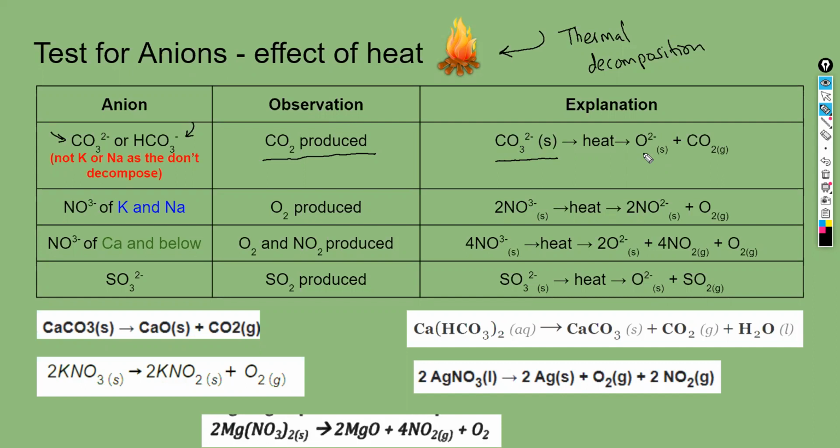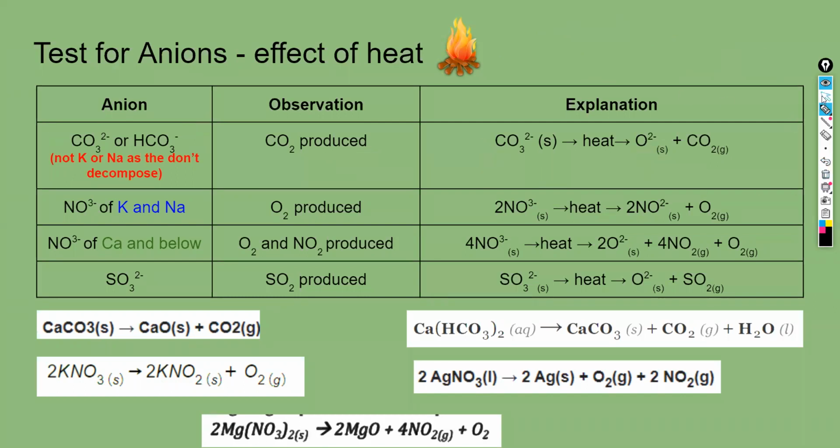Just to clear up a little misconception here. Does this O mean oxygen gas? Look at how it's written. The answer is no, right? Because oxygen gas is what? O2, and it's neutral. This O2 minus means this oxygen is combined with something, right? It is combined with something. That's why it has a charge of 2 minus.